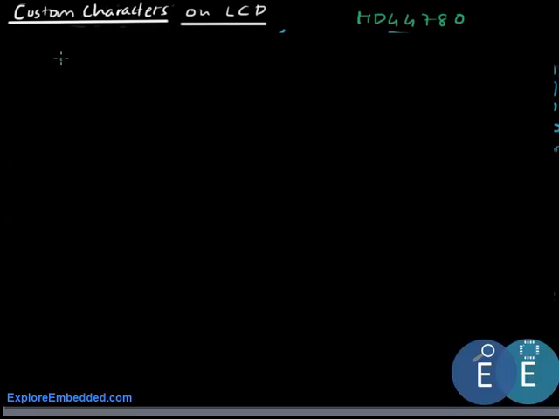Displaying the character is pretty simple. As we have discussed, if we send the data RAM addresses from 00 to 0F, the first 8, 00 to 07 in hex, will display custom characters 0 to 7. So our first character would be stored at location 0, and the 8th character at location 7. If we go from 08 to 0F, all these 8 characters would be repeated. You should have watched this in the last video.